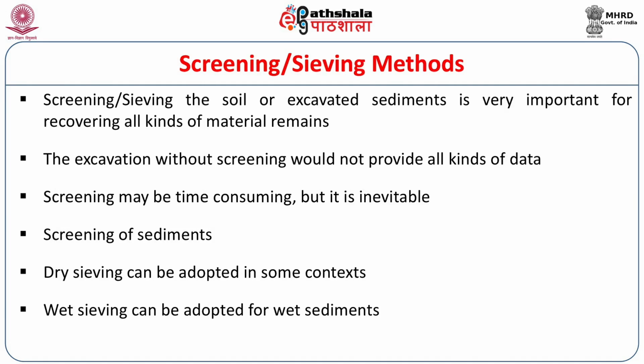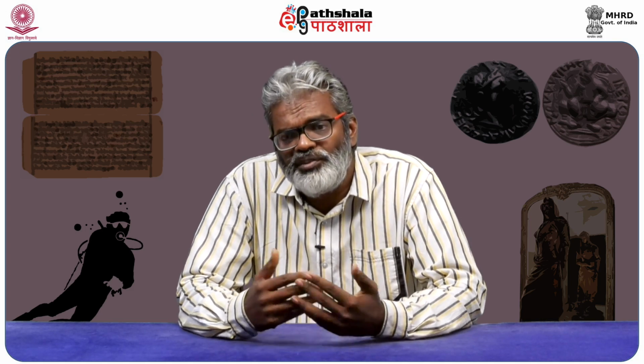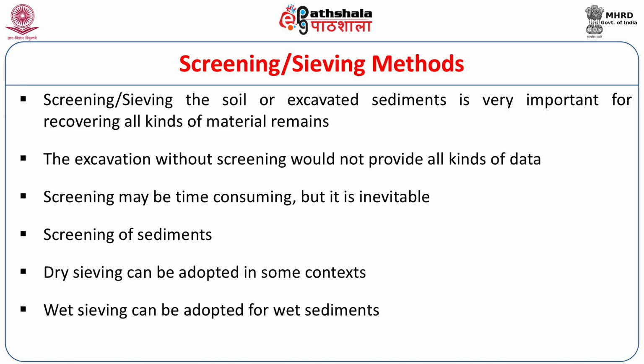Screening and sieving. This is another important method in archaeological excavation. If you excavate a site and you are not sieving or screening the soil, you are not recovering everything, you are just collecting only beads or attractive antiquities. Screening or sieving helps us to recover all kinds of material remains, even small beads, sometimes bones, charcoal, everything can be recovered. We can use two types of screening, sometimes dry, sometimes wet screening.